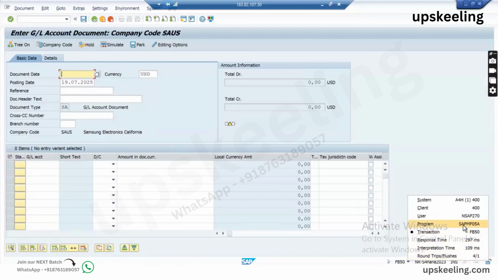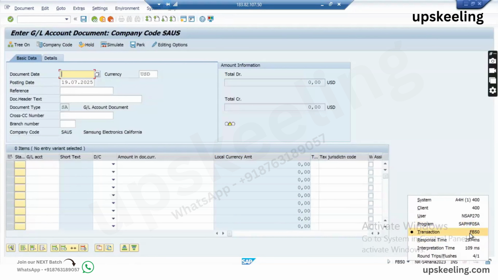You can't remember this. So what SAP has done is, different modules are there in SAP. Like you have finance, you have sales, logistics, and so on. For each module identification, all the transactions that belong to finance will start with F. In this case, you are just entering a general ledger document in the system, so the transaction started with FB50. These are the standard transactions provided by SAP, which are nothing but the shortcut names of programs. You can't remember and type the programs all the time. So they have renamed or given a short name for all the above programs or different screens, where you can access the SAP system directly.